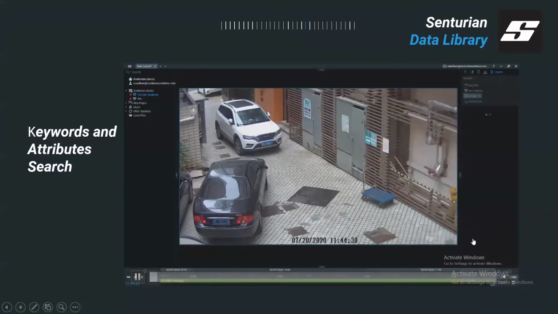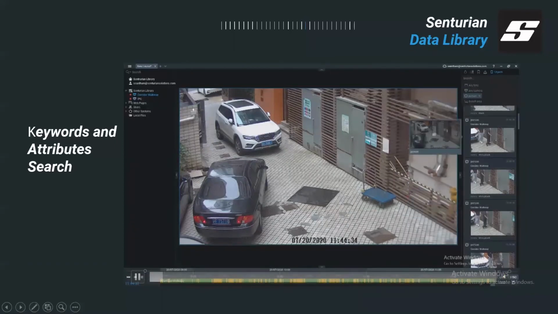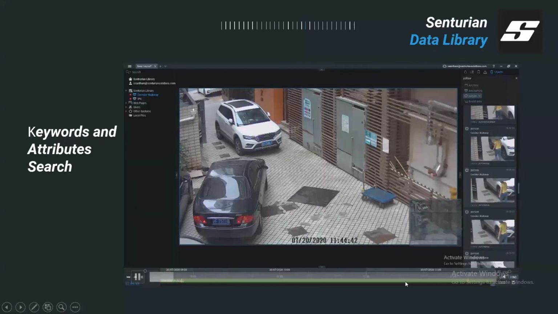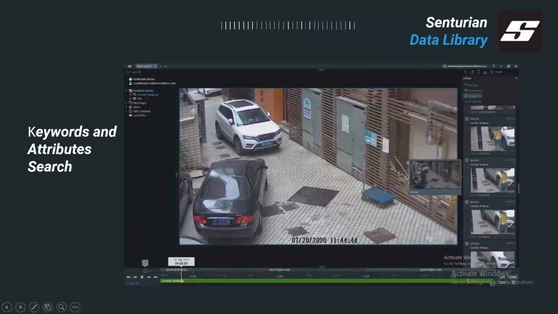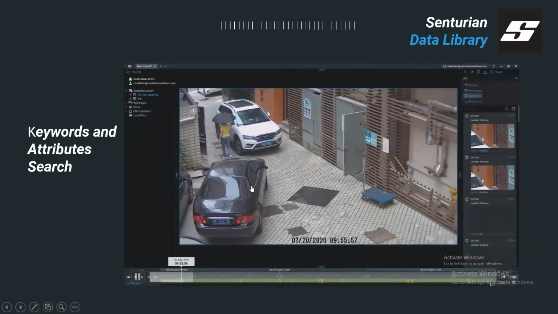Okay, here I'm going to search for a person. Every person will come out on the right here. But what if we want to run something more sophisticated, like put the color yellow? So any person who's wearing a yellow shirt or has the color yellow will appear. See, a lady holding umbrella, wearing yellow and blue. This is the record in the data library. We're going to extract it and bring it out.